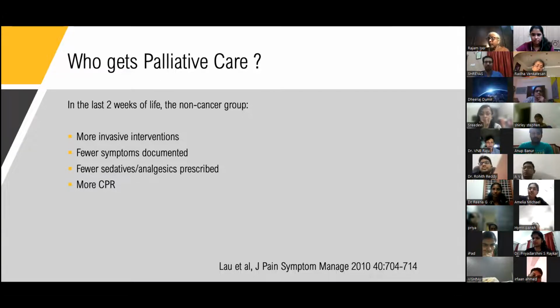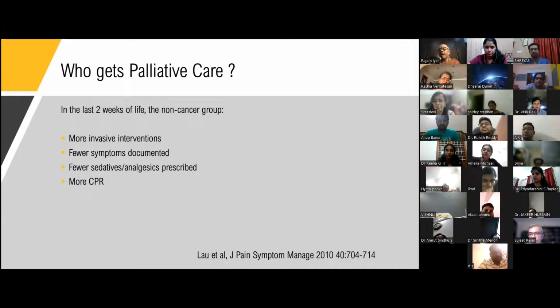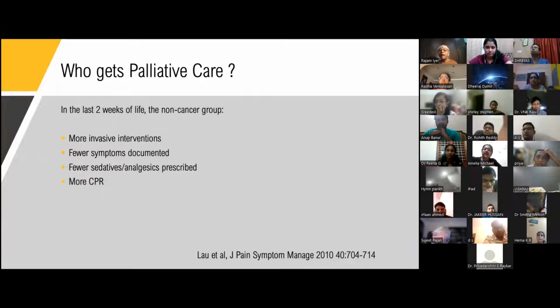So focusing on the poor quality of death that they had, it is also important to remember that we in India today rank 59th in the quality of death index. So it's important to consider how our patients are dying. Have we become doctors only to cure, or have we become doctors to comfort and care and alleviate suffering, like Sri Devi mentioned? It is important for us to realize that our patients and caregivers suffer during this chronic illness journey, and we can make that journey better for them, tolerable for them, and bearable.